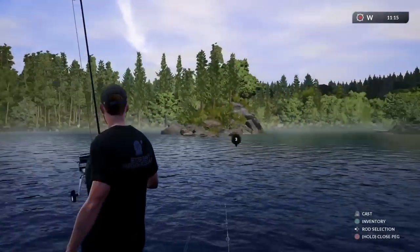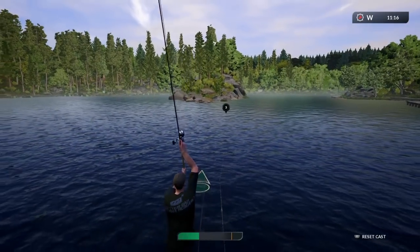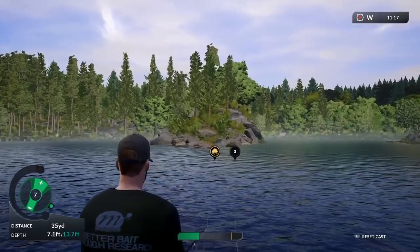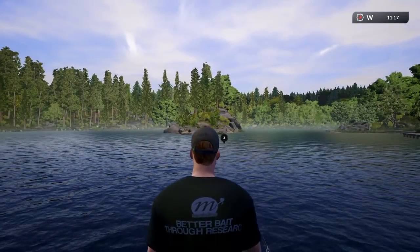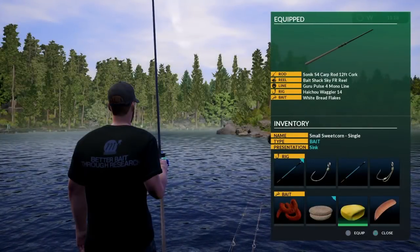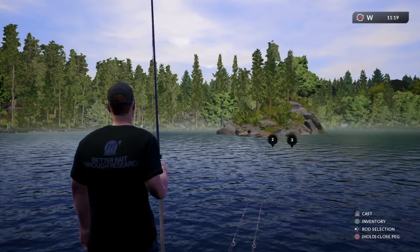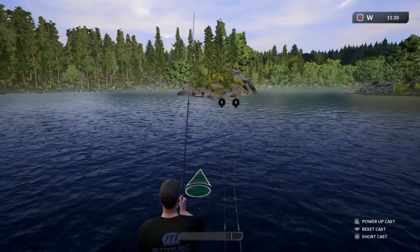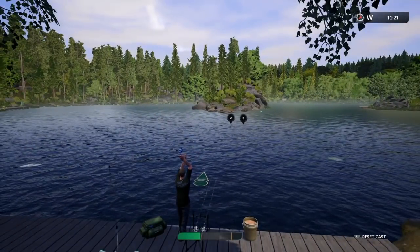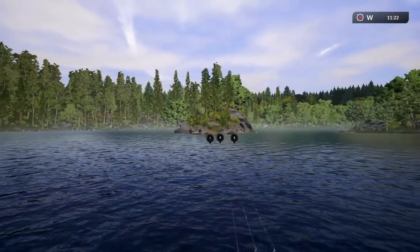Let's fire that back out — very nice, 35 yards, bang on the money. I'm not sure what I'll do with this float rod to be honest. I'm thinking we turn that into a blowback rig — let's try a bit of bread. Why not? So we've got bread, worm, and corn out there — all the small fish baits. Carp love all that as well, so you have got a chance of a carp, but when fishing like this really you want the small stuff.